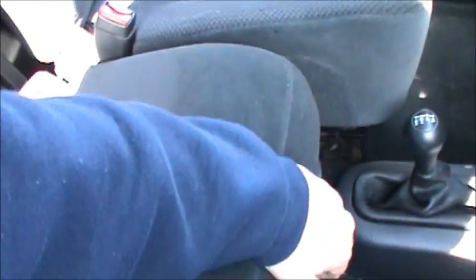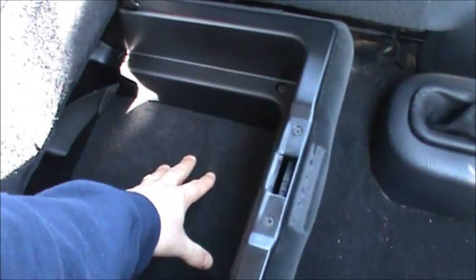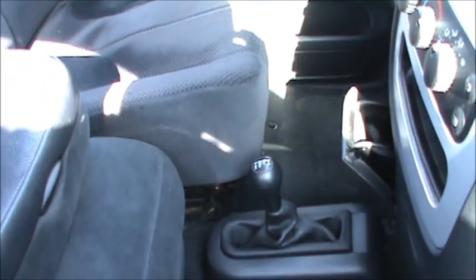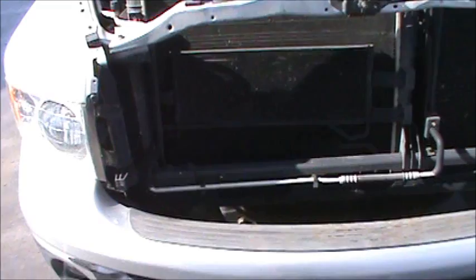There's a charger in the center console, and if you pop it up, underneath there is a fair amount of storage that goes down about six inches — so you can store something under there. I couldn't do that with my F-150. In the back, you can pop up the seats and there's storage underneath, with both seats folding up. If you had something big you could lay it across in there — pretty nice feature, similar to the Ford.